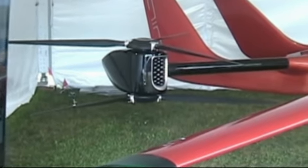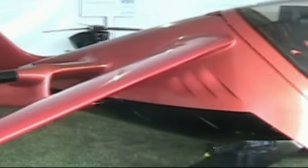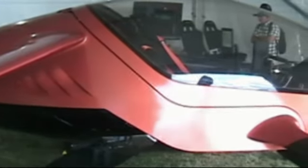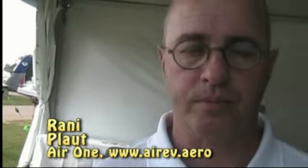Charging, how long does that take? This is a 74 kilowatt-hour battery, same as a Tesla. So it takes about 8 hours at home or 30 minutes to an hour in a supercharger. And good for 100 miles. Good for 60 to 100 miles, depending on load, of course, and conditions.